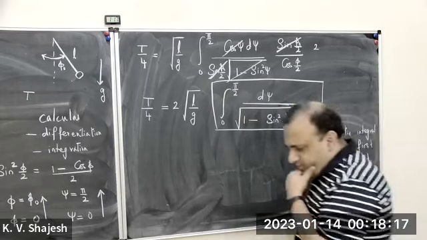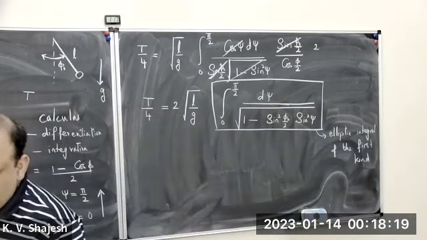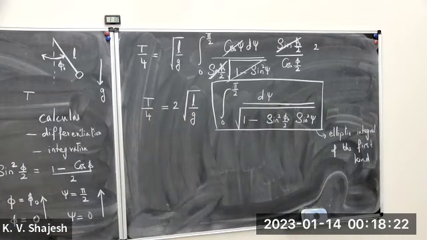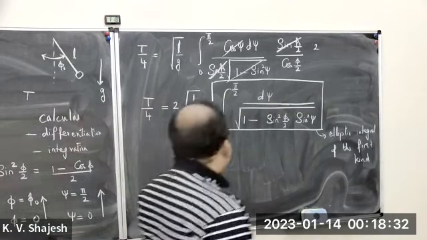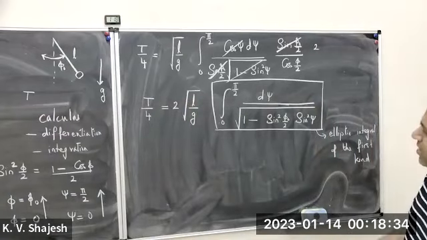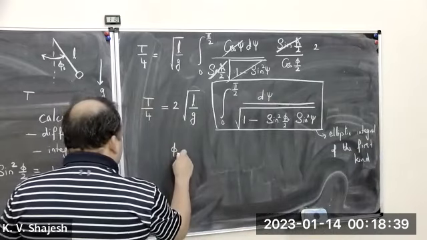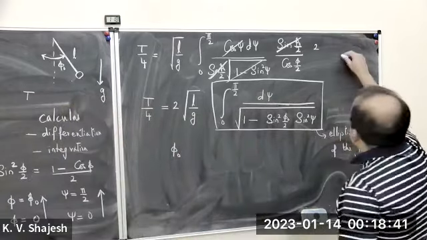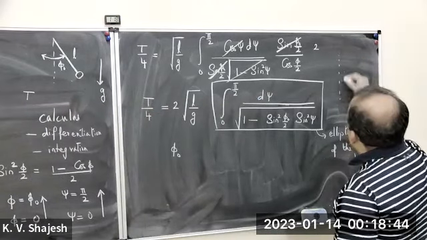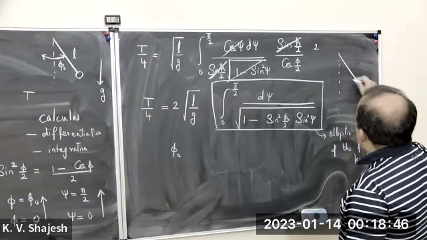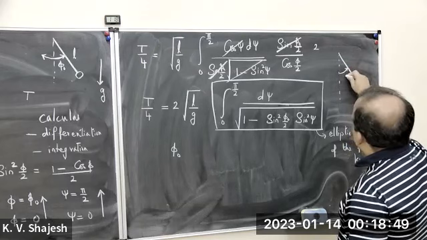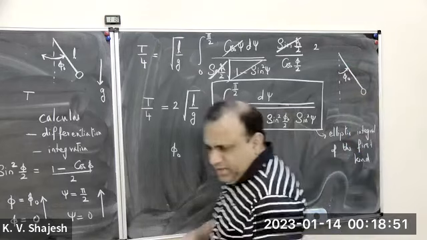Now let's say that we want to make an approximation. What's the first correction we can make? I'll give you the complete correction later on at the end of the talk. But first, let's say, what is the smallest correction you can make? Of course, you can say that phi naught is really small. So remember the diagram here: you have this pendulum, that's the vertical, and that's your phi naught.